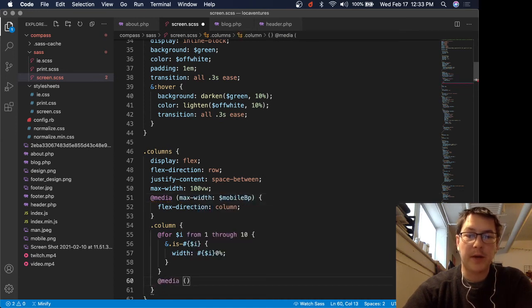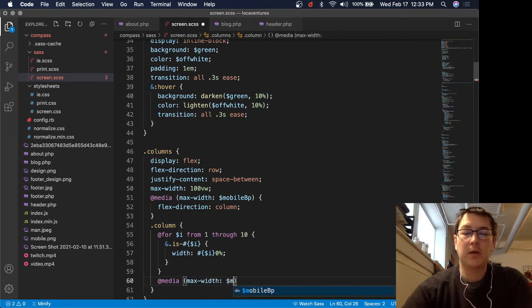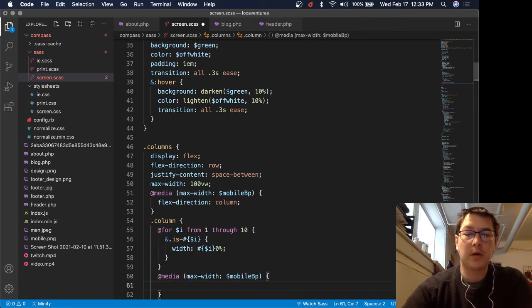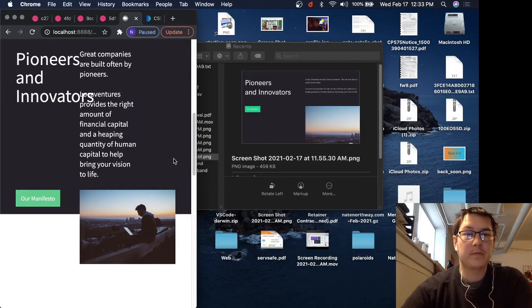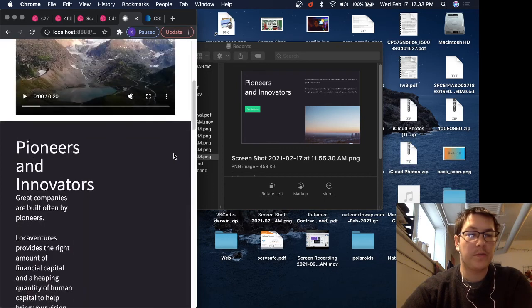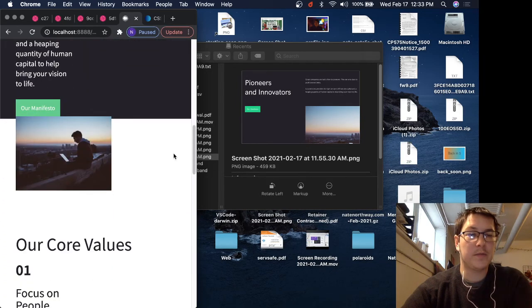It's a media query, not a max width query. Width is going to be 100% on all of that. Cool. And that's going to break that down real nicely.